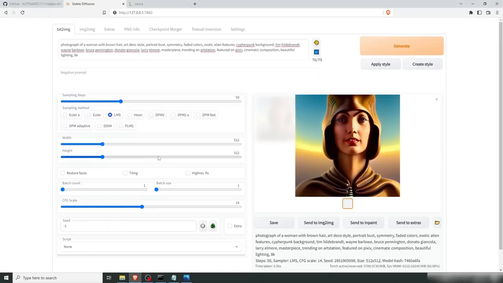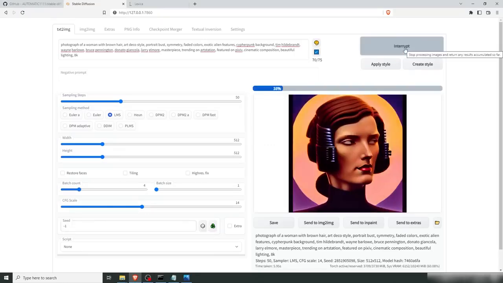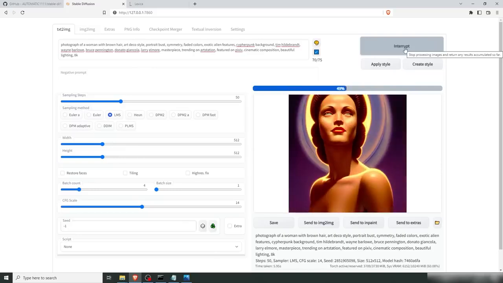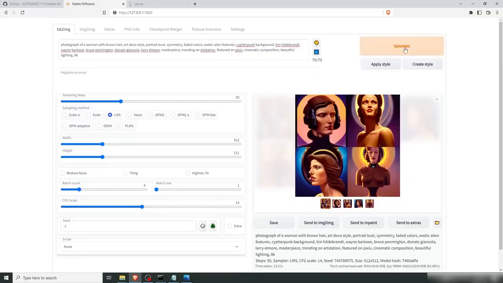Now let's randomize the seed again. Let's generate 4 new images, and let's see if we can get something to work with in image to image, and I'll show you how that works. Now we have 4 completely new images, and I'm thinking that we should change one of them into a photograph.